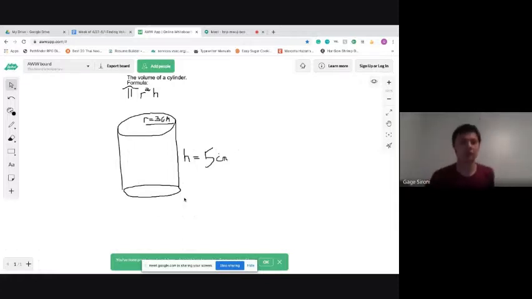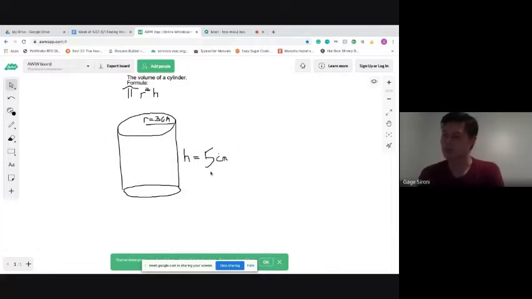So with this example right here, I've got a cylinder with a radius of 3 and height of 5. Notice these are in centimeters. So what we do is we take our numbers and we just throw them into our formula. Again, our formula is pi times radius squared times height, or pi times radius squared, which is the area of the circle at the top, multiplied by the height of our cylinder.